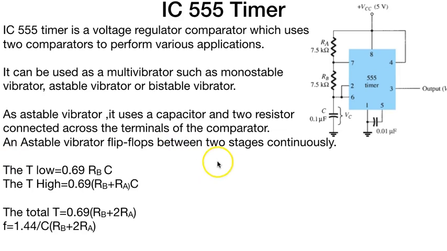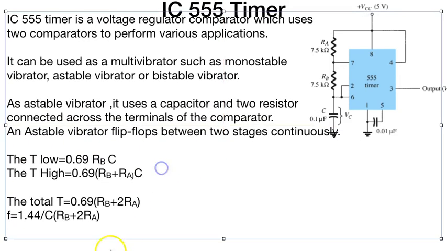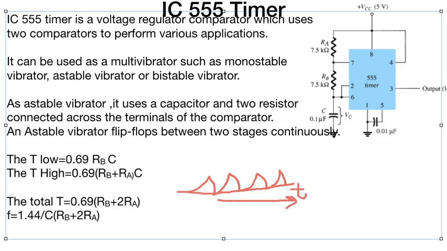But for the astable multivibrator, these are those vibrators which have a capacitor and a resistor, and which show a frequency and its period of oscillation increases and decreases with time. Sorry for the diagram, but this is time, and they show such a pattern because when t is low, most of the time the capacitor is discharging to the ground, and it will show T low. And for T high, it will be charging with RA, RB, and C short circuited.